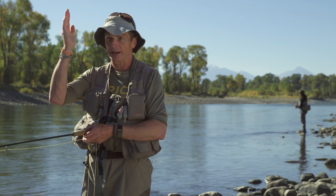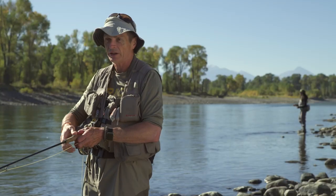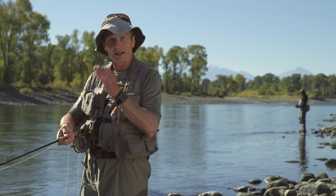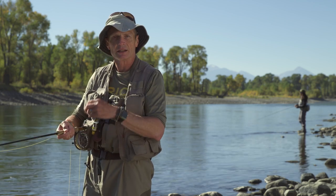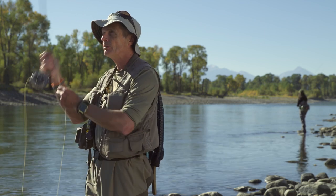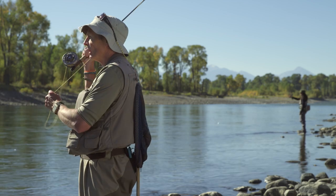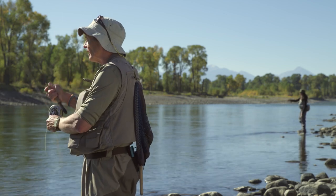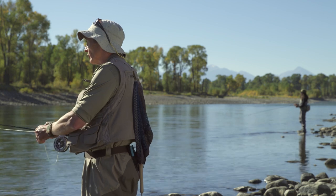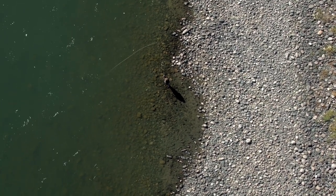Sometimes you have to cast your line. For example, in this situation, Carly's fishing downstream, and sometimes you've got to cast across river. And what you can't do is do that in a single step. You have to do it in little bites. So you get your false cast rhythm going, and you just change direction in small bites, each time just changing, as you can see, round a bit more. And when your back cast is opposite your final forward cast, that's when you can lay it down and you'll get a successful cast. So it's much better to make small bites to change direction rather than try it in a single one angle change cast.